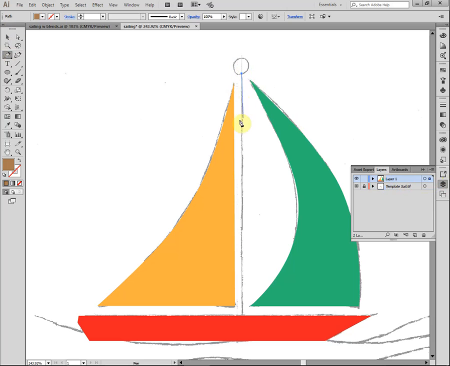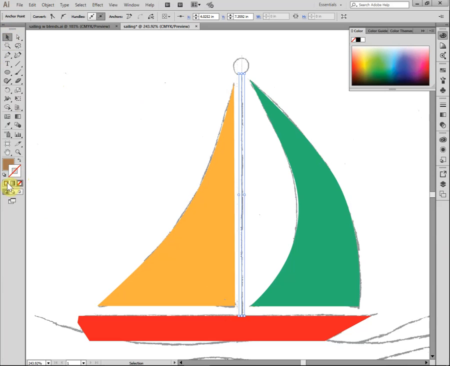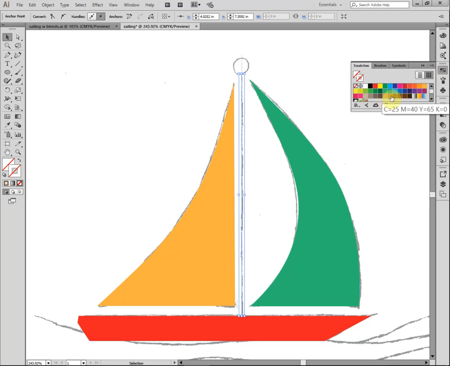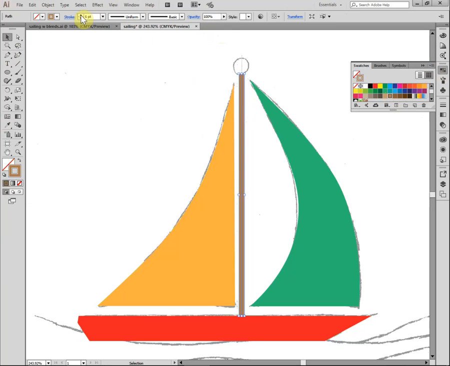And so now I'm going to draw. I'm going to hold down the shift key, and it's going to give us a straight up and down line right to there. Now I'm going to also deselect by clicking here, and I want to give it no fill, and I'm going to give it a line that is that color. So let's go with that light brown color. All right, and let's deselect there. Now we have our line, and I want to increase the stroke to 6 points as shown in the book. Okay, all right, we're almost done.